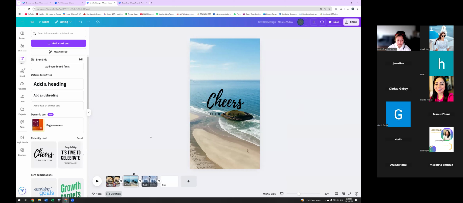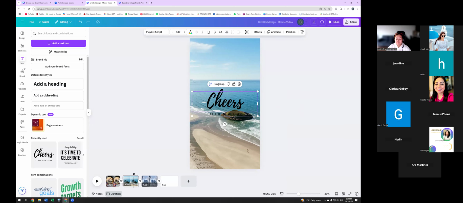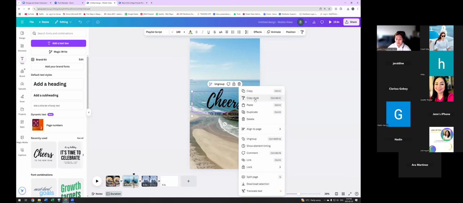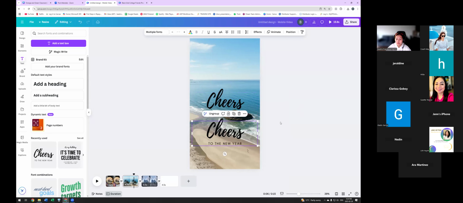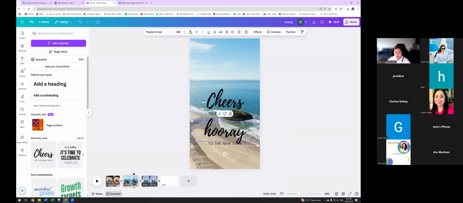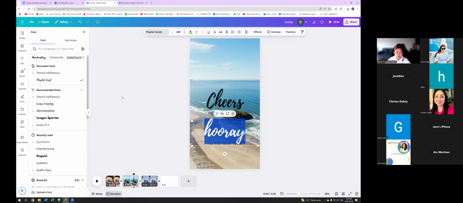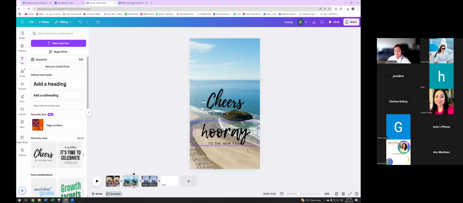Another thing about text is that, let's say I want to duplicate it. The best way to duplicate it is, again, do your right click. You have a lot of options here. This one, duplicate, let's click on it, and now you have the duplicate, the copy of that text. Let's say I want to edit it. Let's change cheers into, let's say, hooray, right? And I want to change maybe the font of it. If you want to change the font, just simply highlight, go right here, change the font, maybe something like this. I find that I like this better than the font on the cheers.